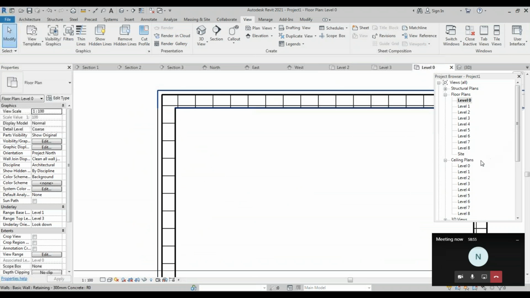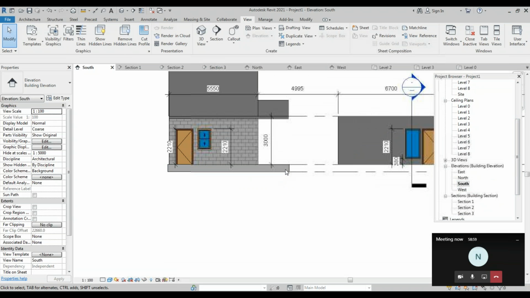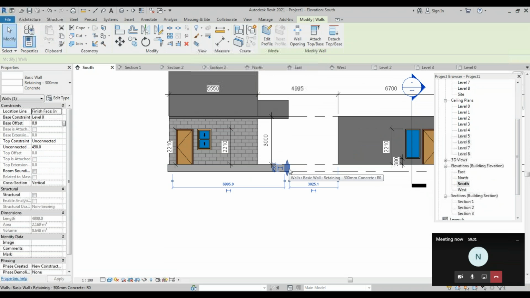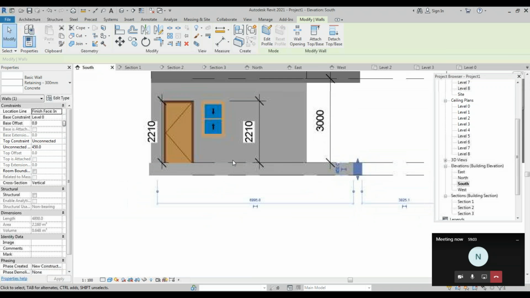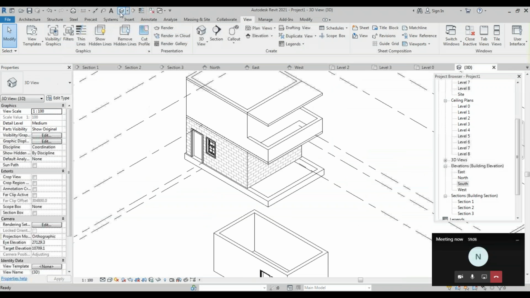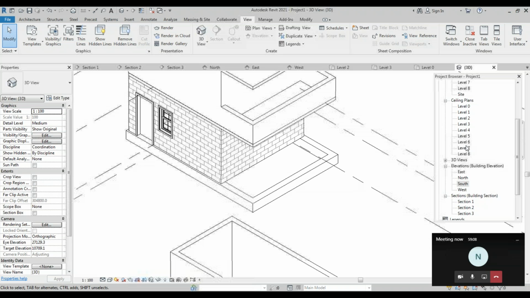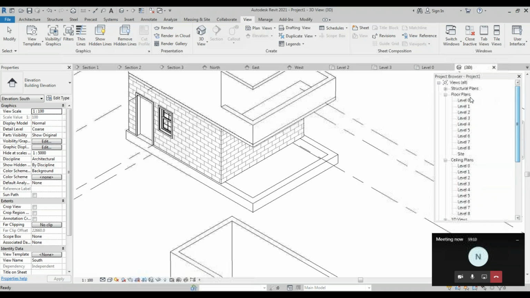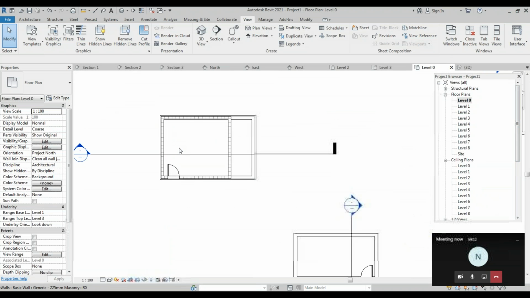So what I did is, you go to elevation, you will find that. So I build a wall over here of concrete of this height, but if you go to 3D, you will find that it is hollow. Definitely it is hollow. So you need to add a floor also over there.